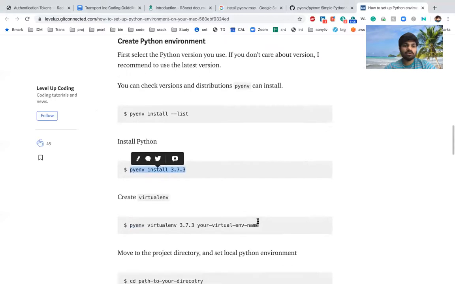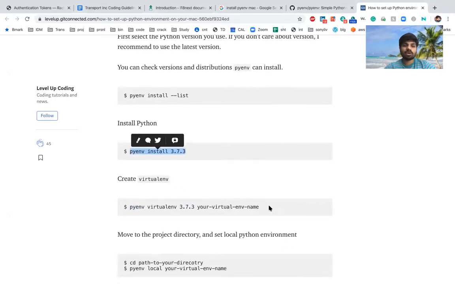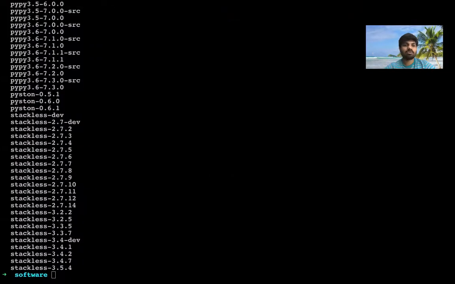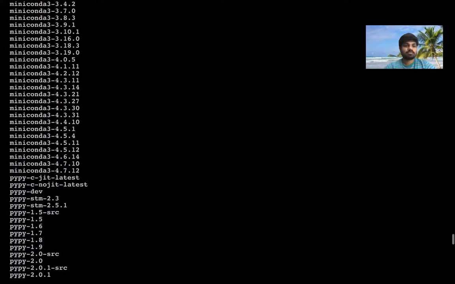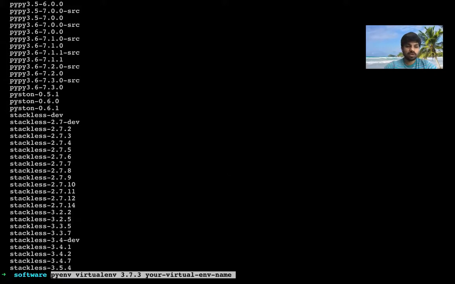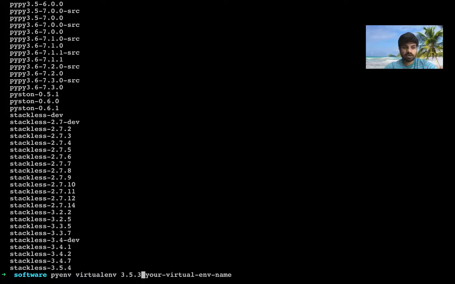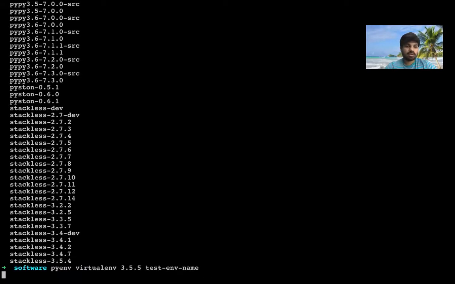Now how do you create your virtual environment? Let's try this, basically pyenv virtualenv. I have already installed Python 3.5.5, and I'll just name it test here and hit enter.